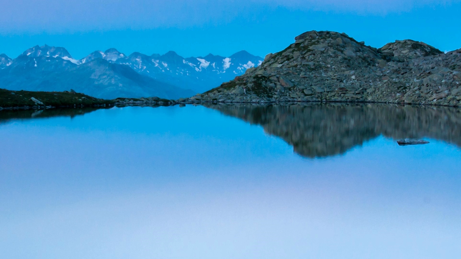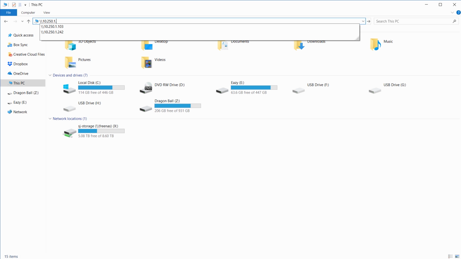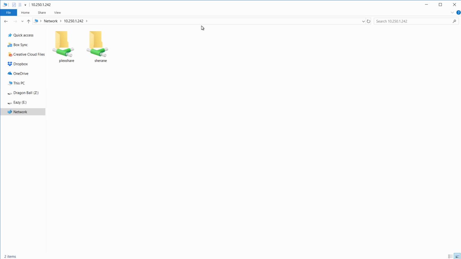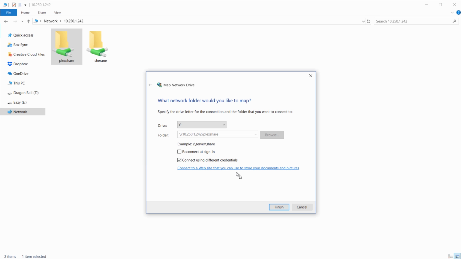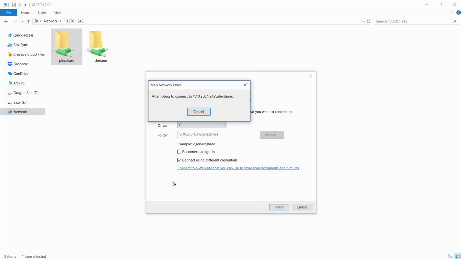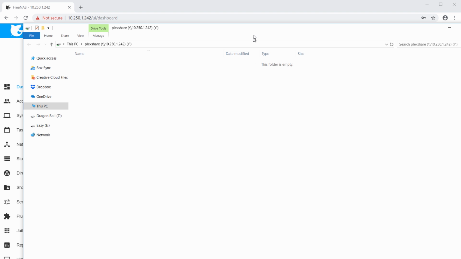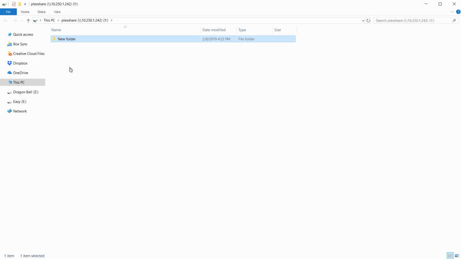On your Windows machine, open up a File Explorer and browse to your FreeNAS IP address. You should see your share listed. You can mount the share by right-clicking the one you're using for Plex and selecting Map Network Drive. Then enter the username and password you made earlier, checking Connect using different credentials. After this, click Finish. You should now see the share as a Map Network Drive in My Computer. You will now be able to add, modify, or delete any files in this share as long as you're logged in with the user you linked with the share.